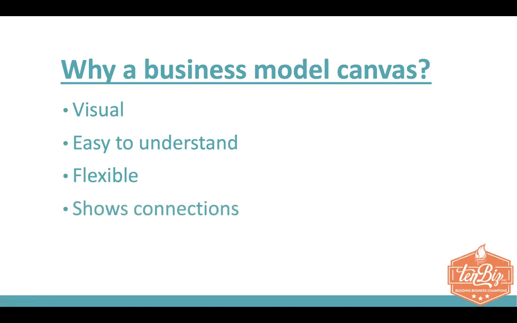The other thing about the business model canvas is it's really good at showing the connections. You'll notice that anything that you change in a business plan affects something else. And so when you're reading a document, a lot of times it's hard to make those connections. So you're looking at it and you're saying things like, okay, I just changed my price point on my product, or I just started this new offering. Now you have to go through and read a regular business plan document and figure out where those changes need to take place. And sometimes you can miss things.